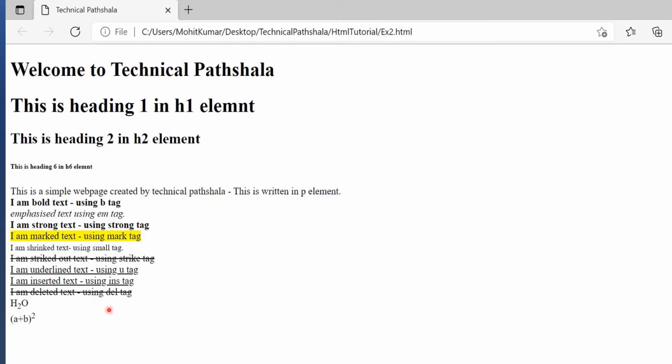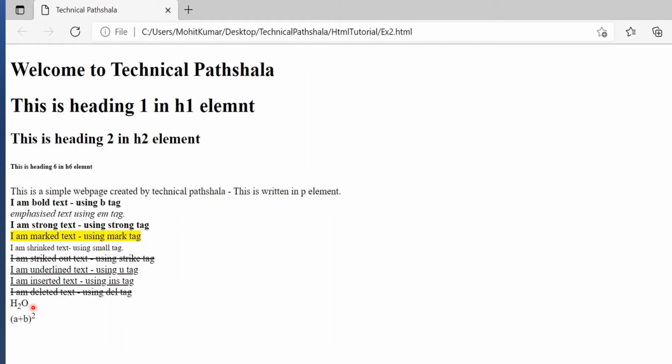And this is the text within del, or delete text. This is also strike through, but its semantic meaning is different from that strike element, because this indicates that this content has been deleted from this web page and was previously present in that web page.